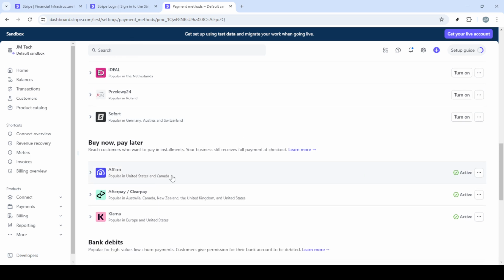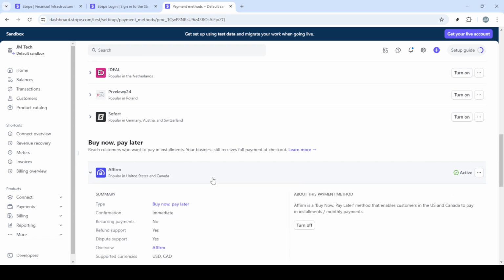Once you are in Settings, scroll down and locate Product Settings. It's within this section that you will find the Payments tab. Click Payments and you'll be taken to where all payment methods can be managed. Next, within the Payments tab, you'll want to find and click on Payment Methods. This is where you can manage and configure various ways customers can pay you, which includes Affirm.